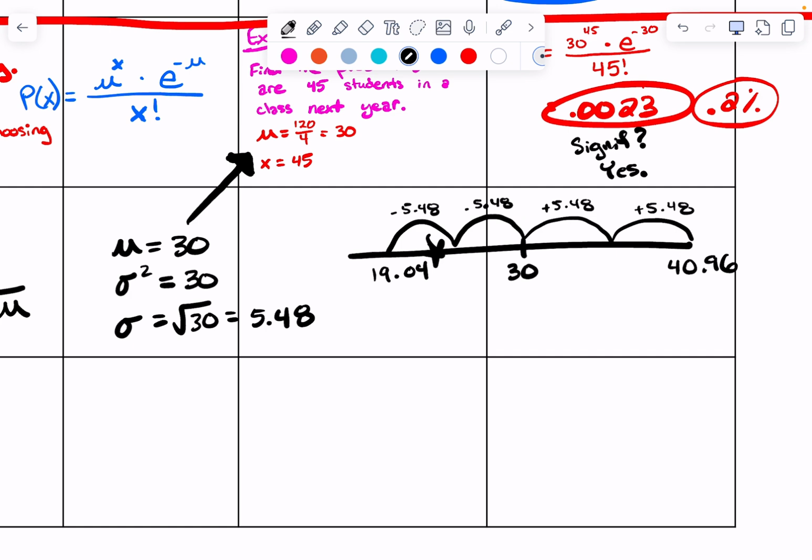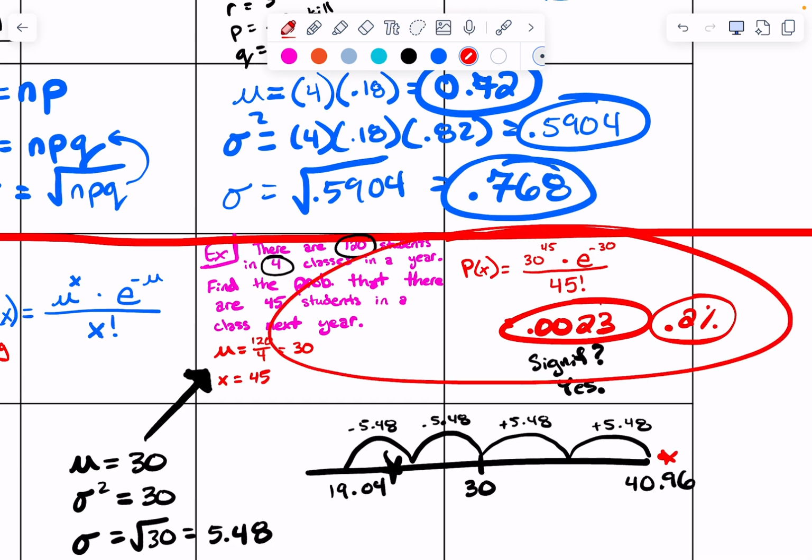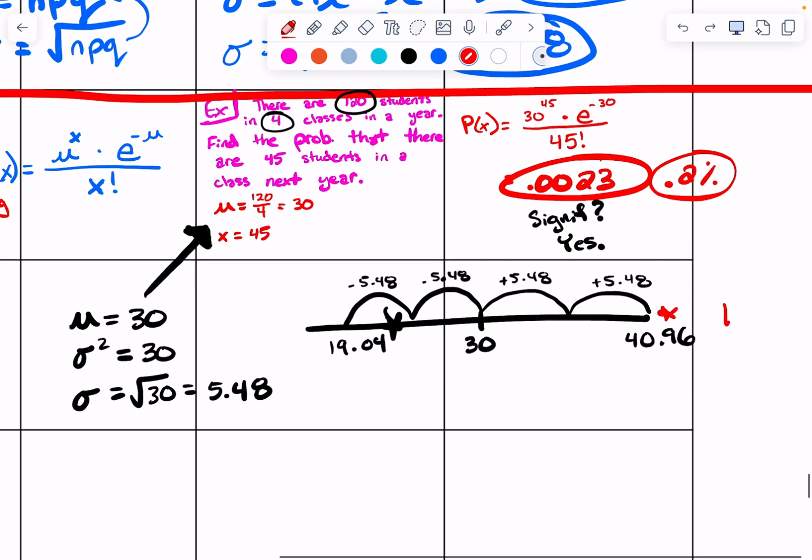Yes, 41 is slightly above here. 45, just like I asked you above, that was 45. Yes, significant. Just the same conclusion as we had up here. So the 0.2% tells me yes, it's significant, and it's outside the other region, which also tells me significant. So those conclusions are in correspondence with each other, like they always are, right? They should be the same. Do we see how that works?